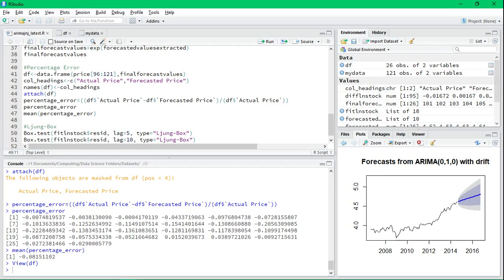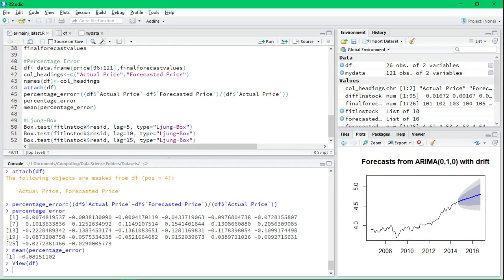Now, once we've run the ARIMA model, the last thing we want to do here is use the Ljung-Box test to see if our residuals are random. The reason we want to do this is because if there is correlation between our residuals, then that's going to cause problems in our time series model, because it's not good to have correlations between your residuals, and that could skew the accuracy of the estimates that we're getting.